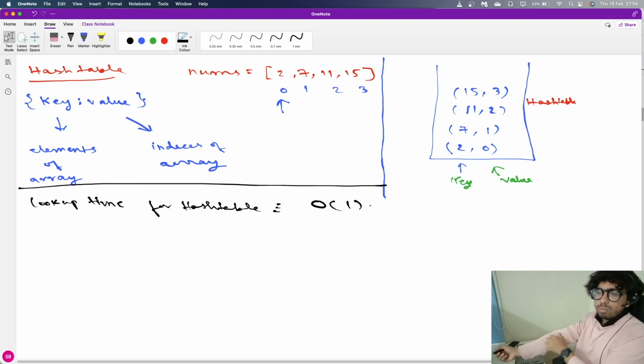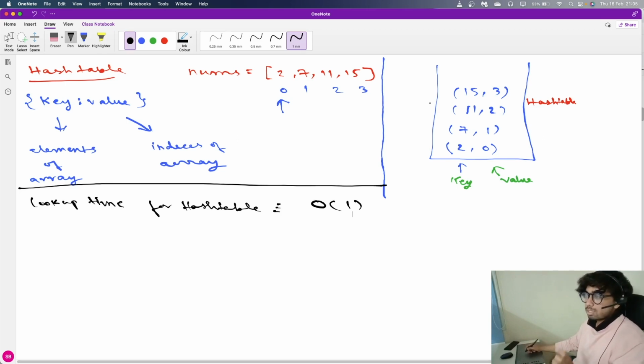We would be using a modulo function, if you have any idea about that. When you start searching the hash table with a certain key, it takes a simple modulo operation, maps it back, and gives the result in constant time. That's why it makes the solution very optimized.